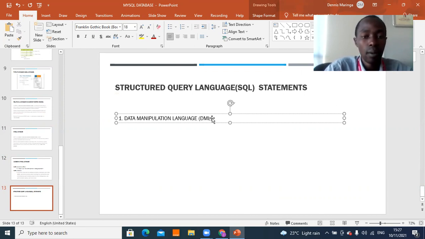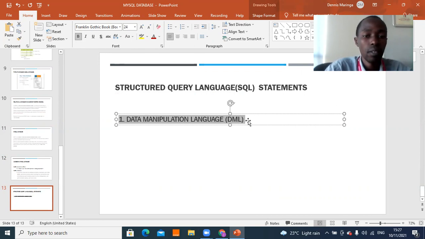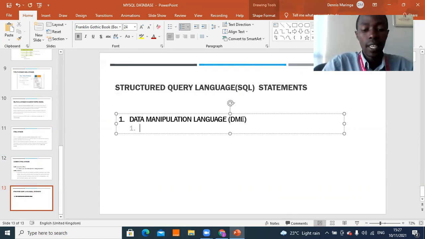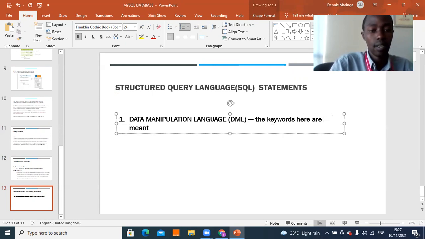With this, the keywords, because we will be dealing with keywords, are meant to manipulate the database.